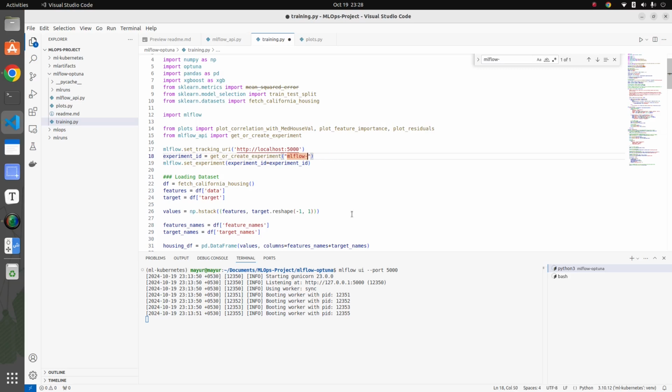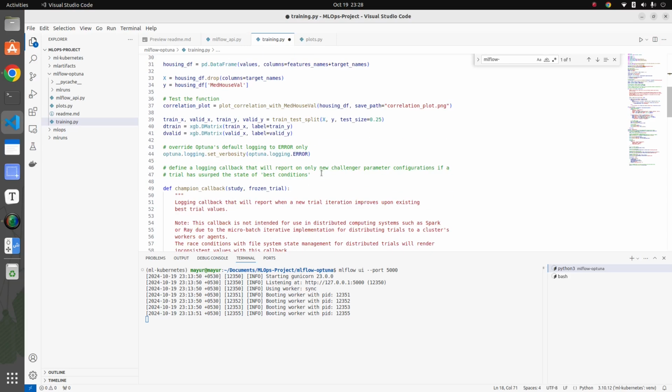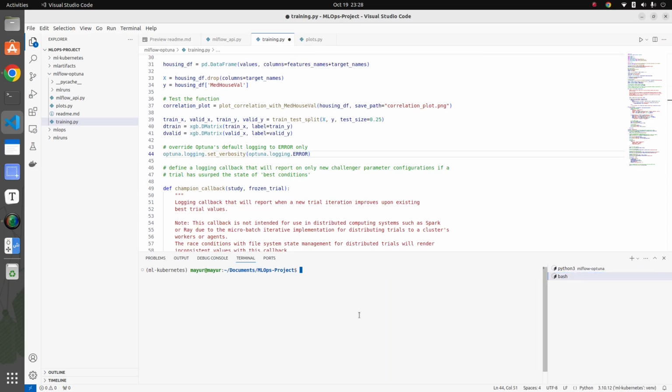MLflow hyperparameter tuning. Okay, this is done. Let me just run this. I'll go to another terminal here, change it to MLflow Optuna, clear this, and run python3 training.py.